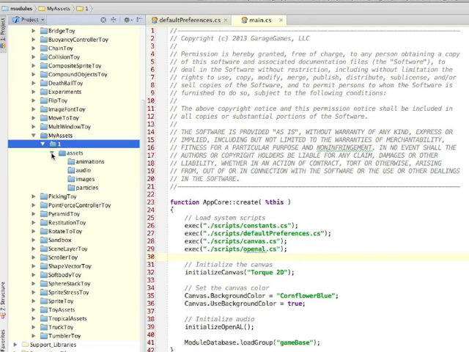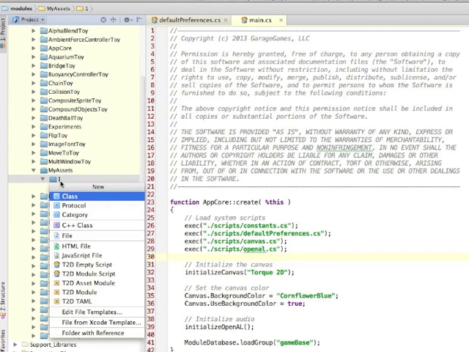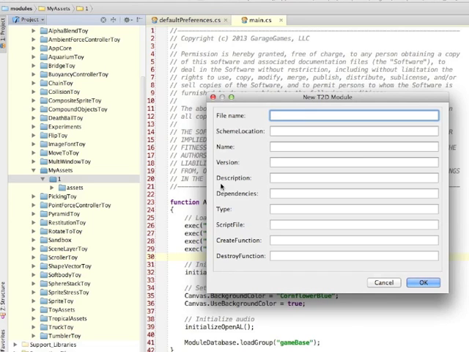So my module definition is going to be an XML format, and instead of creating it through the operating system or using TextEdit or whatever, I have a template set up in AppCode. It just makes my life easier. So I'm going to select the version 1 folder, and then say create a T2D module file for me. And it's just going to have a file name of module.